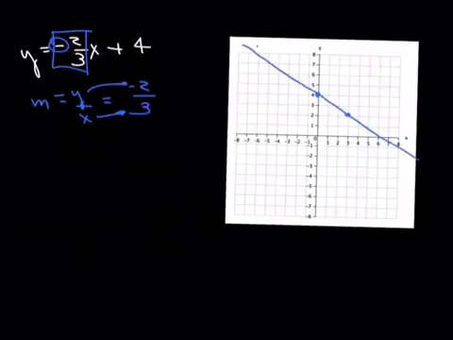Now, what if we said that the 3 was negative instead of the 2? So it's still y over x. So that means we go up 2 this time. So we're going to start here at our y-axis, go up 2, and over negative 3. So up 2, over 1, 2, 3. And see, we have a different point than we had here, but the point is still on the line, which means we can still draw the exact same line. It's just that we're drawing it through this point and this point now instead of this point and this point. So it doesn't matter because the line is going to be the exact same line.